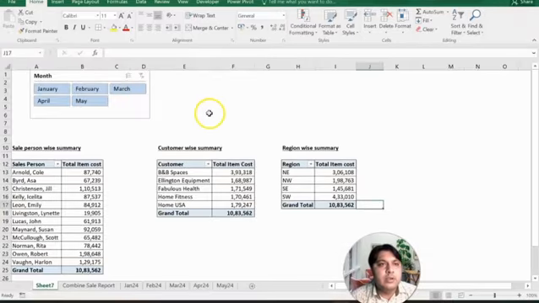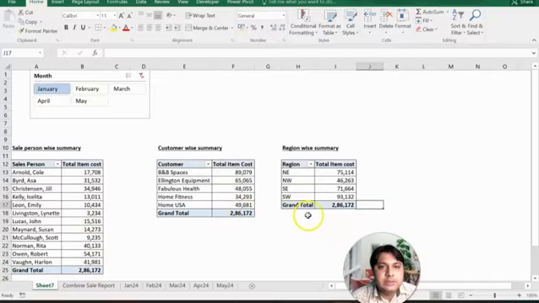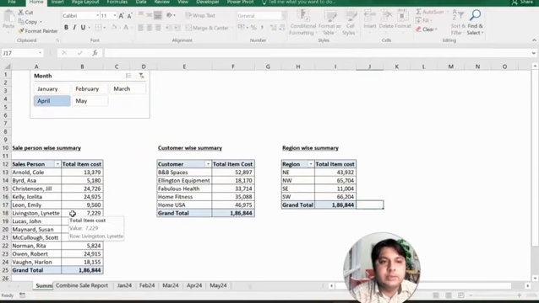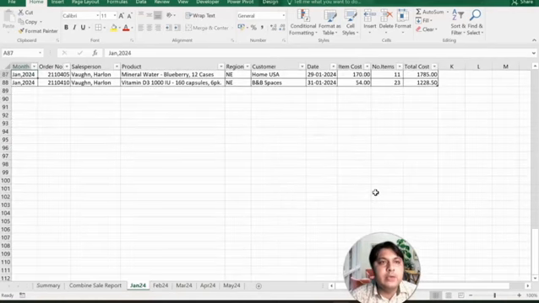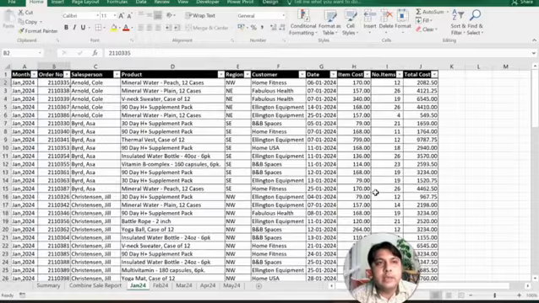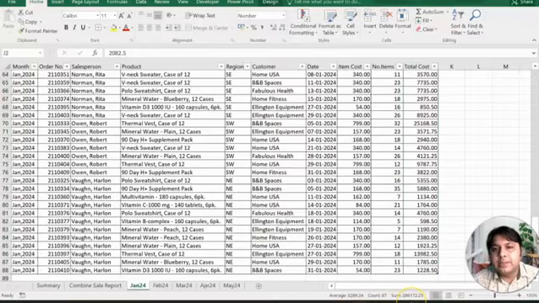Now click on the Jan month. My Jan month total is salesperson-wise 286, customer-wise this, and region-wise this. And if I click on the Feb month, the March month, and the April. Now summary. Once you delete one line item in Jan 24, let's say I click on this month, this total for Jan month is 286 172.